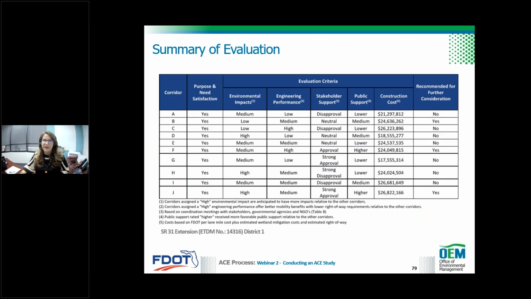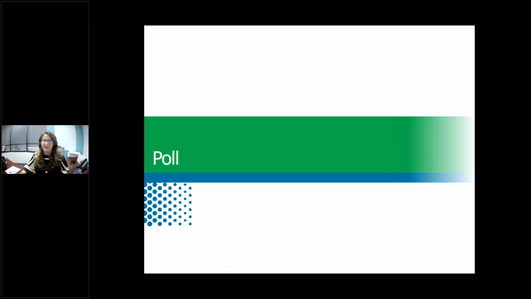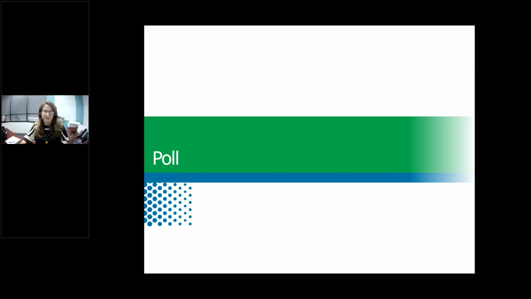So at the end, it's recommended to summarize the evaluation conducted for all categories. Note in this example, columns 5 and 6 also capture the stakeholder sentiment for each alternative quarter. And finally, the last column identifies which quarter or quarters are recommended for further study in the PD&E and NEPA phase. And I believe we're going to switch to Pete for a quick poll, and then we'll go to questions after that.